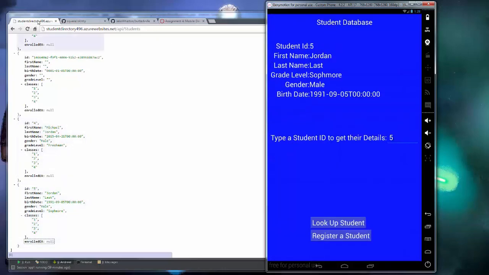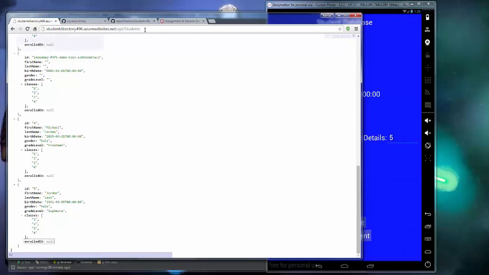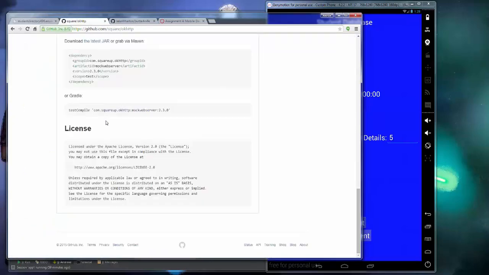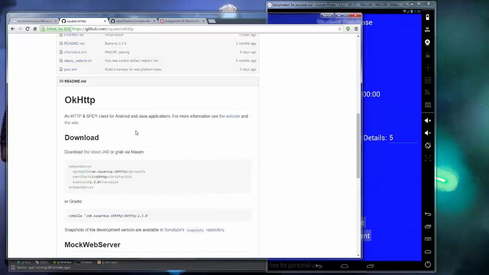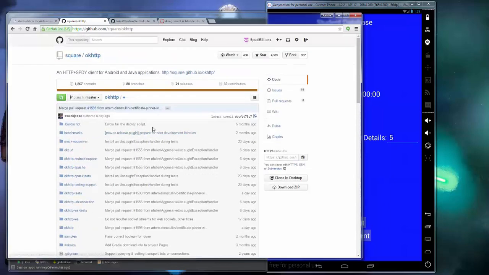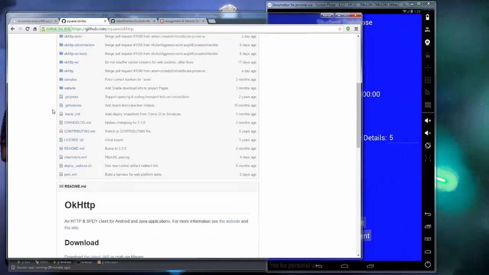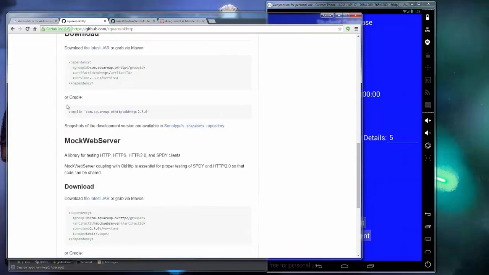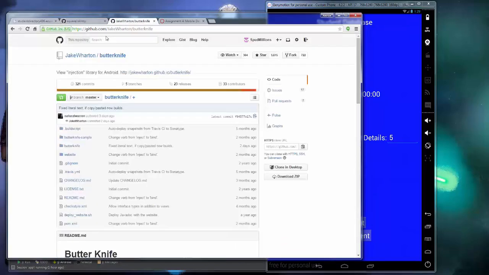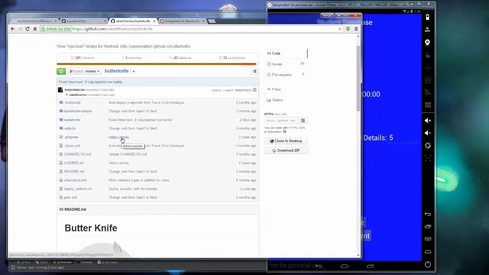For resources, I used my own API from assignment 3. I used Square's OkHttp to deal with my GETs. This is just an open source library by Square. I used Butterknife to inject my views into variables to use within my app.